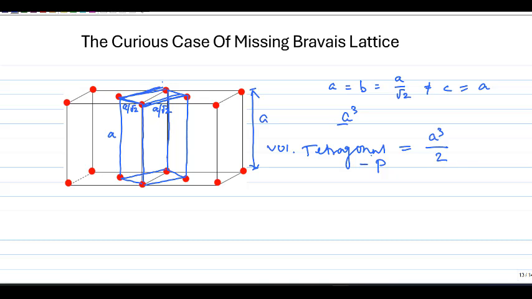But if I go by this definition, that is the smallest unit or the smaller unit to be considered as the defining unit cell, then there would be problems, as we are going to see for another structure. Okay. So instead of calling this structure cubic C, we can call this tetragonal P or simple tetragonal if we consider a smaller unit cell. But if you go by that definition, as I said, there will be problems.